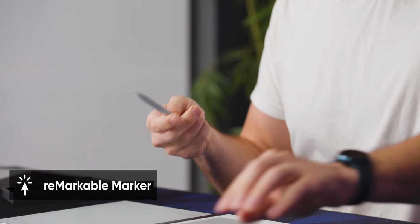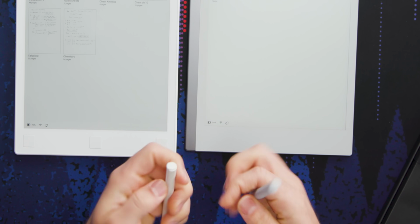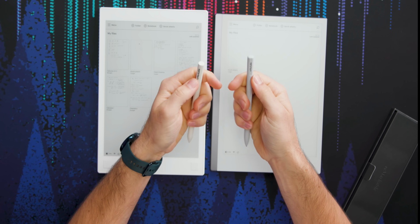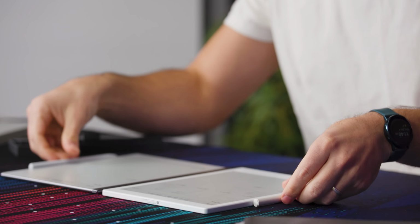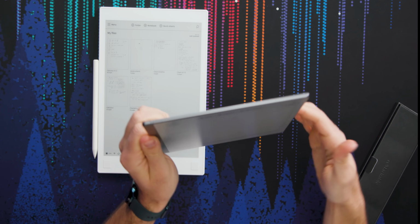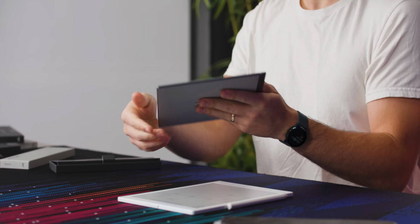There it is. It's plastic. Pretty similar to the other one. Neither of them have any like clicky eraser or anything on them. I don't know, how do they attach? Whoa, okay, this one looks like it's got magnets basically everywhere. No, not the front. Kind of on the side though. And then this one, I think, yeah, you just need to get a folio or something that has the little holder for it, or put it in your ear like an artist.